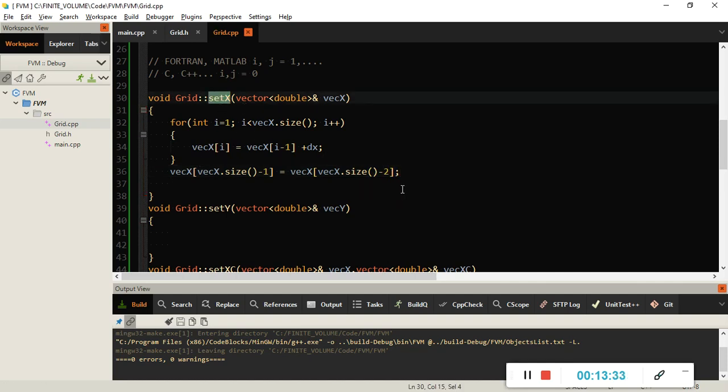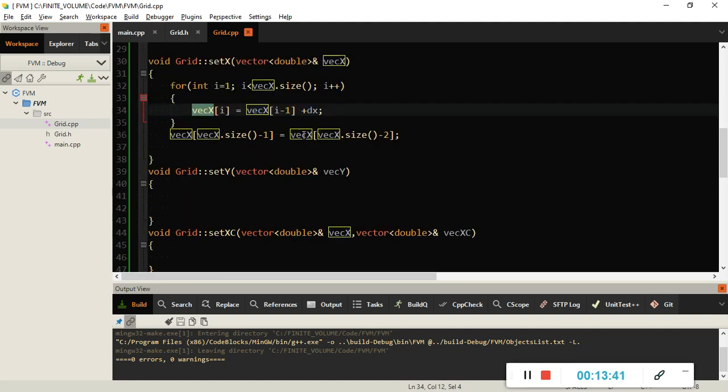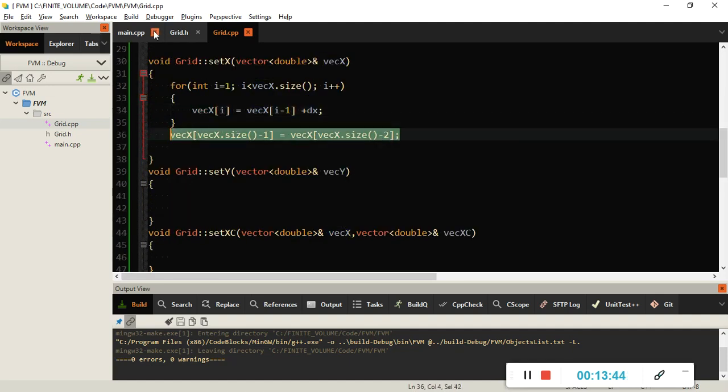Okay, so now we've told this function how to calculate this x vector and also how to modify the last position.